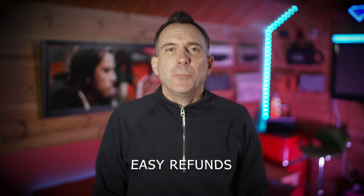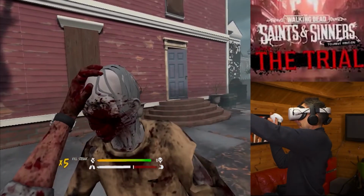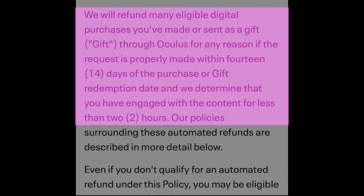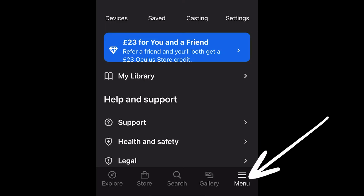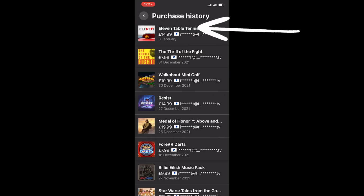Another top tip though when you buy a game is that if you do make a mistake and you get a game that makes you sick, or you don't like it for any other reason, if you haven't owned the game for more than 14 days and you haven't played it for more than 2 hours, then you can get a no quibble refund. Just go to the menu in the app and go to settings and purchase history and then select request a refund.